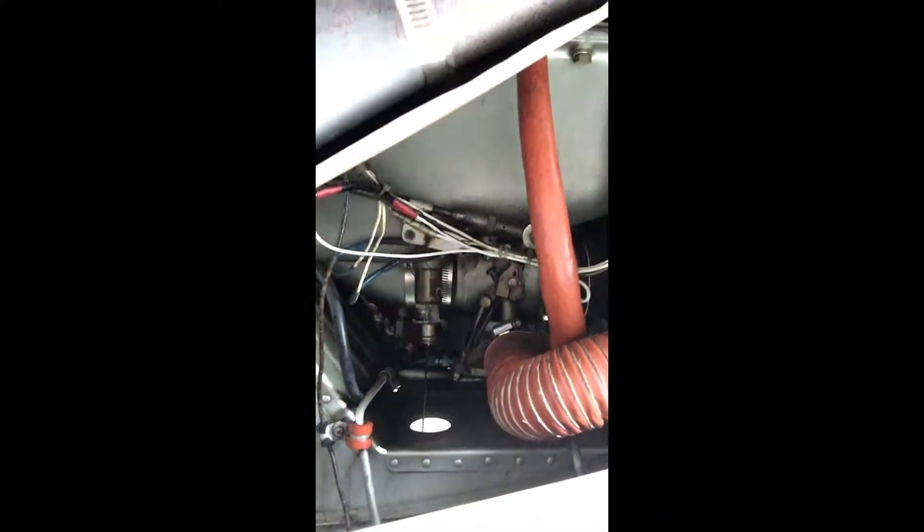Good morning. Today we're going to do an oil change on the 1961 Bonanza V35, with the Continental IO-470 260 horsepower motor on this V-tail Bonanza. As you can already see, we've already started to drain our engine oil right here. We've got a quick drain valve — you just turn it, lock it in place, and the oil comes out. It eliminates the need to take a drain plug out of the bottom of the motor. It's very simple, and I'm going to show you how easy it really is — little things that an owner of an aircraft can do himself to save money.